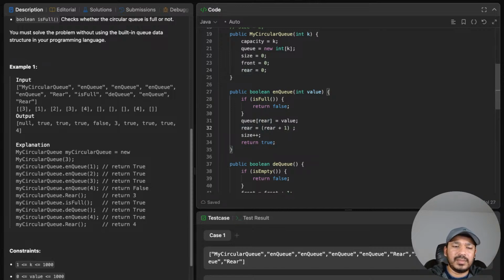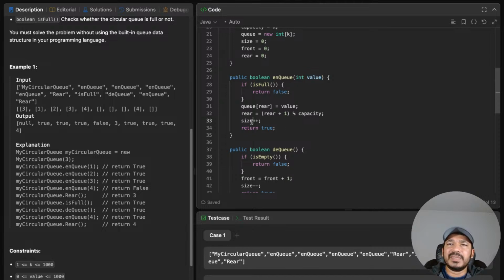If I take the modular of capacity, it should be capacity, because we are looking into the overall initial capacity that was assigned. It doesn't matter what the current size is. Rear plus 1 mod capacity, and then size plus plus.